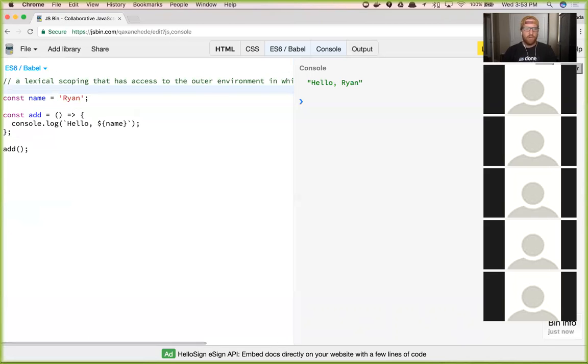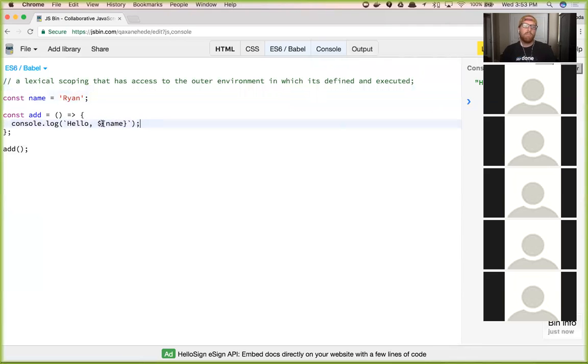So what the crap does that mean? Basically, I have created a function that has its own lexical scope, right? But because I've done that inside the global environment of this entire window, I have access to whatever variable is defined outside of it.